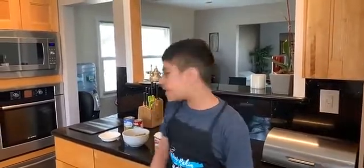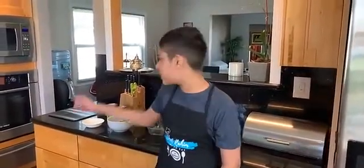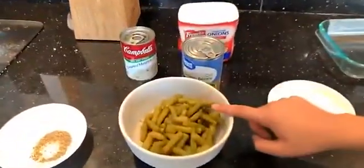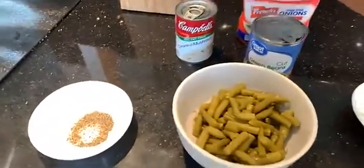Today, I'm going to show you the easiest thing I've ever made. Green Bean Casserole. It's so easy, I found it on the back of this box. This recipe is so easy that it only takes 40 minutes, and 35 of those minutes are in the oven. For this recipe, you'll need milk, crispy fried onions, green beans, cream of mushroom soup, and black pepper.